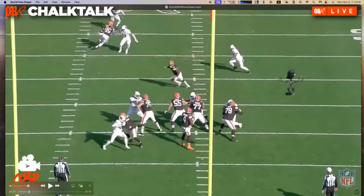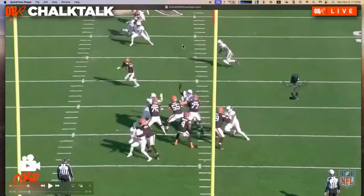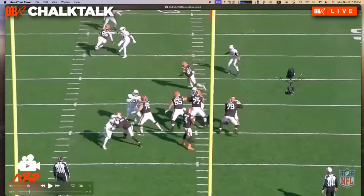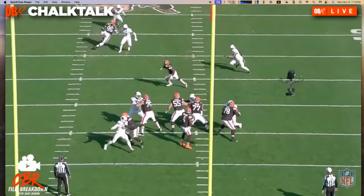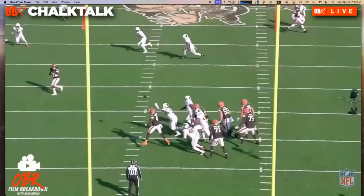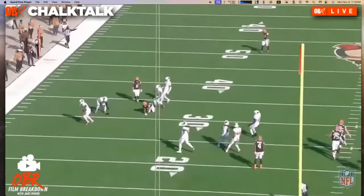Like this ball should be out, again, if you're reading the middle and you're trying to feel out if David is going to be, at this point he's kind of bottled up and you have a backside linebacker dropping underneath it, right? So the Will's dropping underneath it too. Just get this ball out. Right there. A little late and you're on the run trying to throw with a little bit of a weak shoulder and it's inaccurate. So just get that one out.